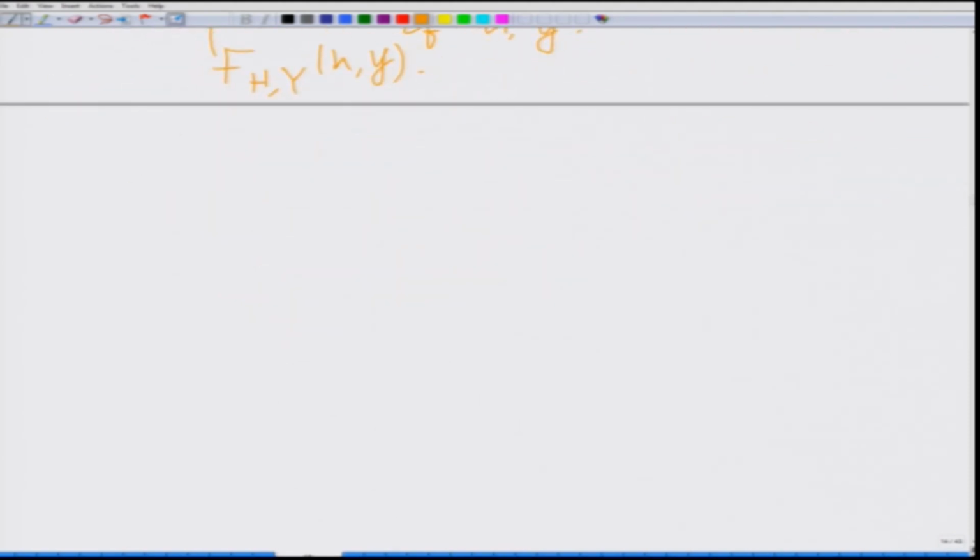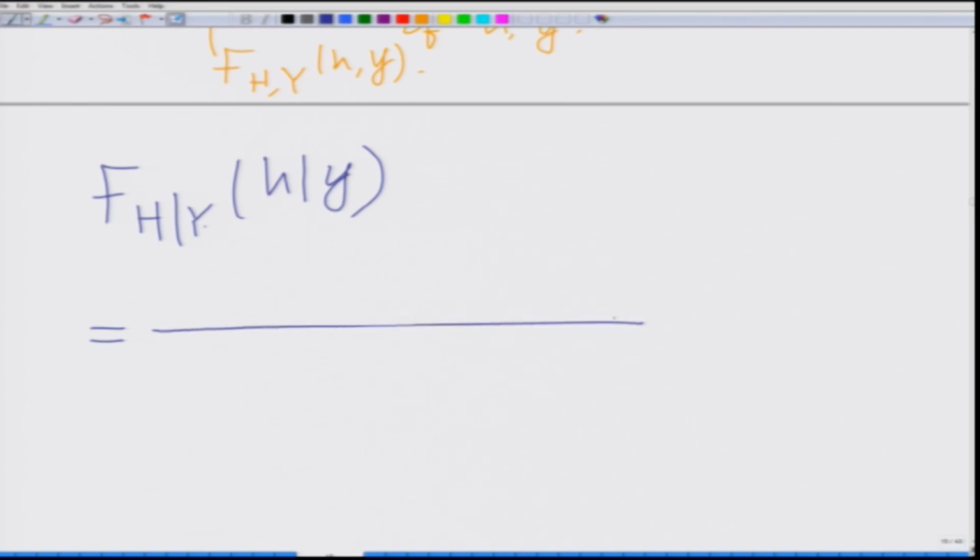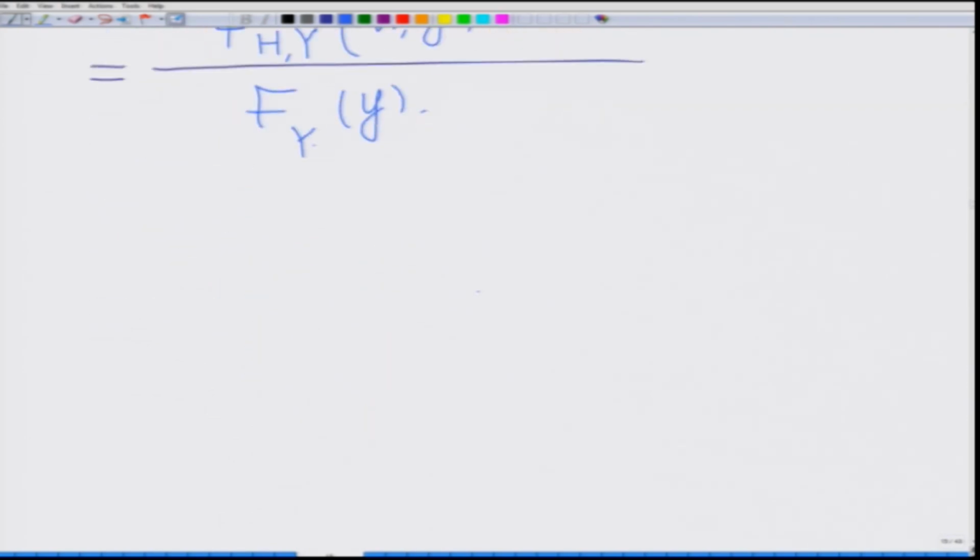All right. So, now as said before, we need the conditional probability density function. I need the conditional probability density function of the parameter h given the observation y, which is basically, as we already said, the joint probability density function of the parameter h and the observation y, divided by the marginal probability density function of the observation y, and this I am now going to simplify by writing the exact expression for each. Okay. So, the first is the joint probability density function, for which we have already derived the expression.